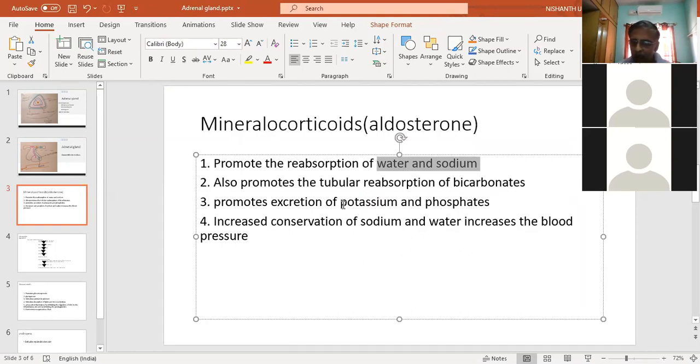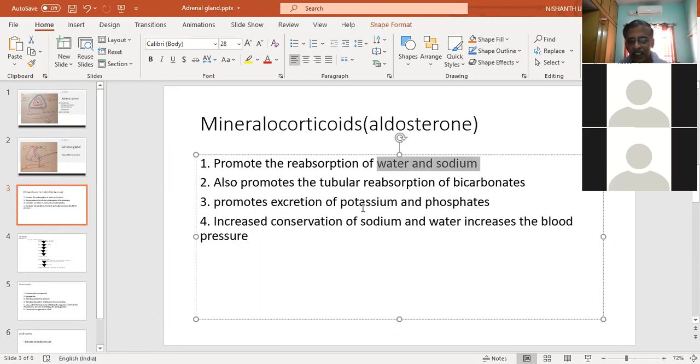And you have to remember that potassium and phosphate both are actually very important, very much required for our body. Of course, water and sodium are also required, but you have to understand that we are reabsorbing the water and sodium at the cost of potassium and phosphate. That means we are gaining water and sodium, we are losing potassium and phosphate. Then if you ask the question, sir, is that potassium and phosphate loss okay? Definitely it is not okay.